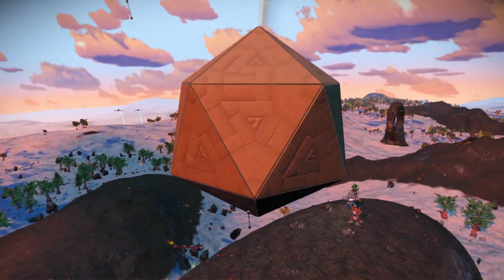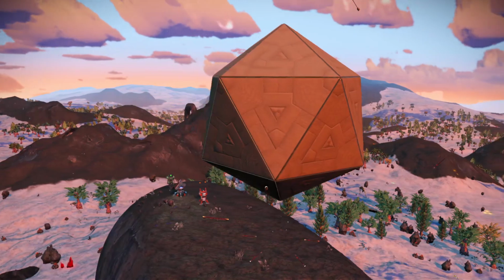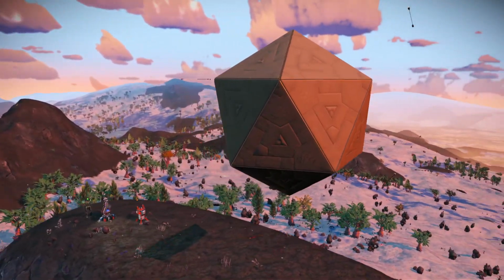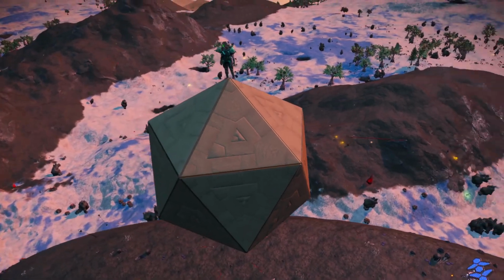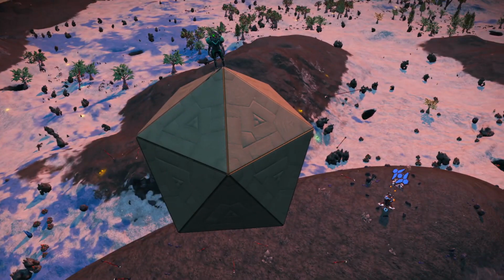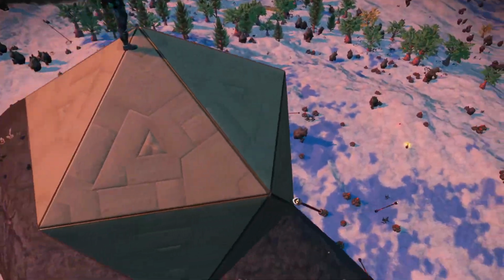Today I'm going to be showing you guys a fairly quick and easy way to make yourselves a 20-sided die. I'm going to be going ahead and doing tutorials for all of the platonic solids. You're pretty much just going to learn one sequence of glitches, and you're going to do that glitch sequence over and over and over again, and you're eventually going to get this shape.